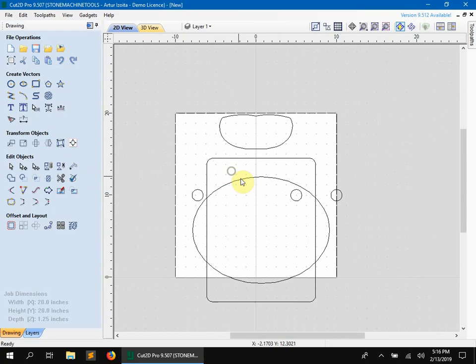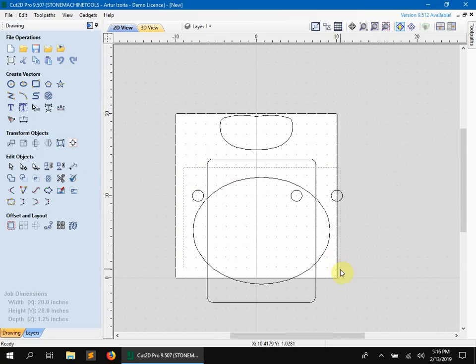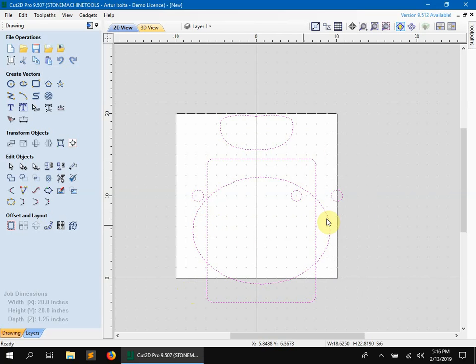And I'd like to also show you how the rectangle selection tool works. To select an object, once you drag over it, it'll select all the objects inside of the rectangle that you drew. But if you drag right to left in the selection rectangle, it'll select all the objects that the selection rectangle even touched. Whereas dragging left to right, it'll only select the objects that are fully inside the rectangle.